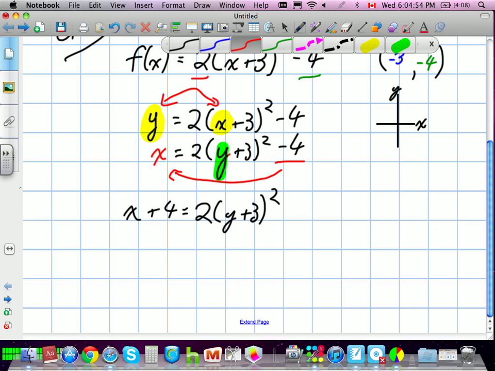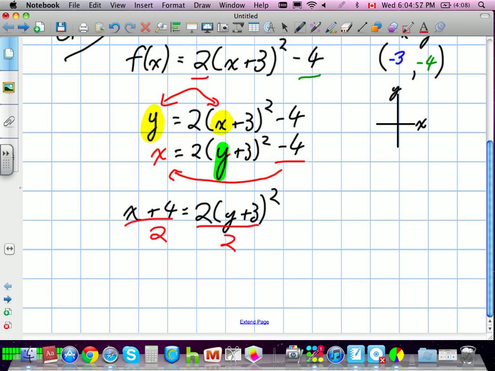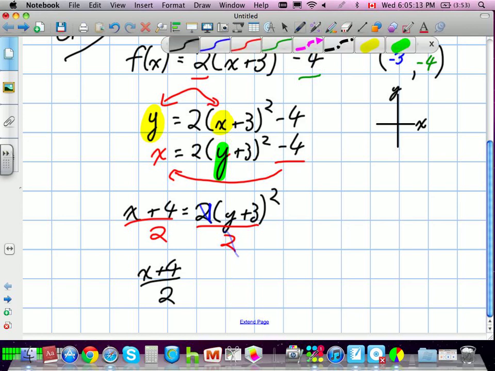Well, it is multiplication, so in order to move it to the other side, yeah, exactly. Technically, we would divide both sides by the number 2. So now we're left with x plus 4 divided by 2. These two, they say they cancel out, but really what happens is they create a number 1. And the 1 doesn't change anything, right? But that's why they'll say it cancels out a lot of times. It really creates a 1.